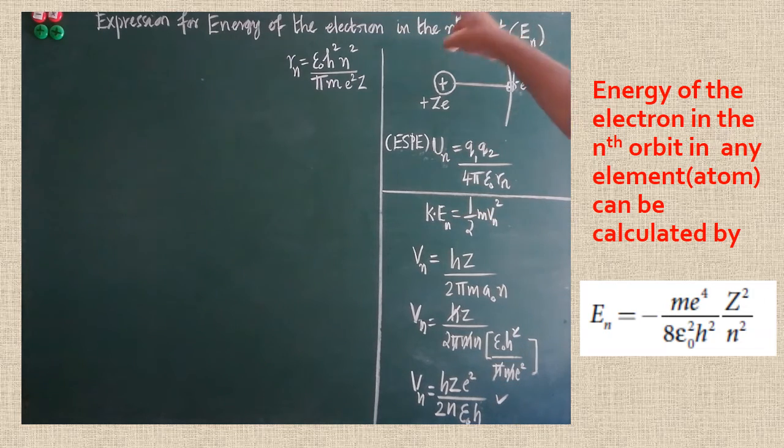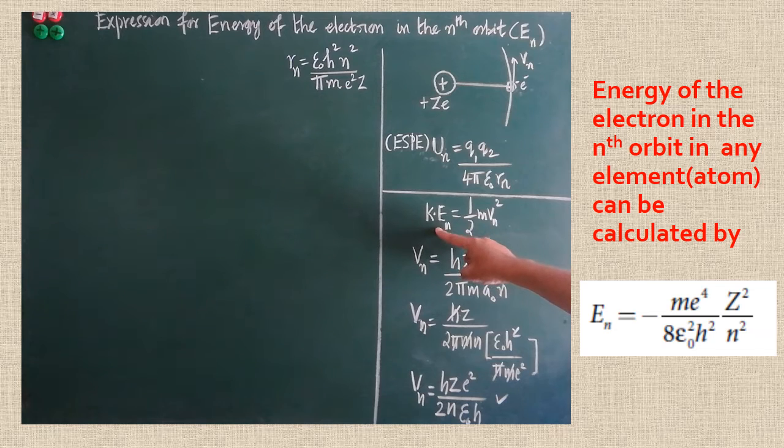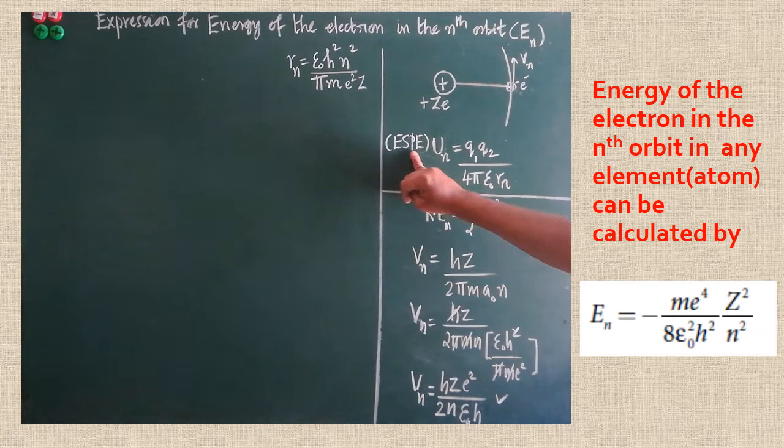When the electron revolves in the orbit, this is the direction of the tangential velocity. The electron possesses kinetic energy also. Only if you calculate both energies, that is the electrostatic potential energy and the kinetic energy of the electron, are you able to get the total energy of the electron. So first we have to calculate the value of the electrostatic potential energy and the value of the kinetic energy of the electron. Later both of them have to be summed up. Only then are we able to get the total energy. So let's go to the derivation step by step.